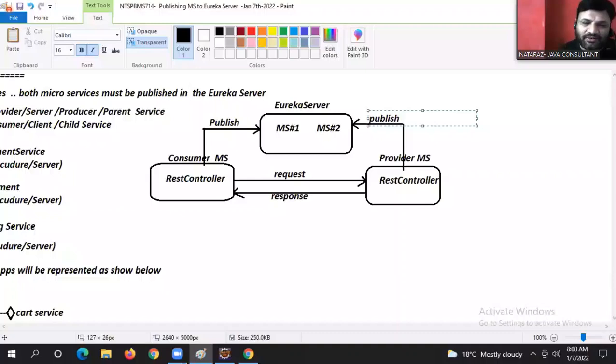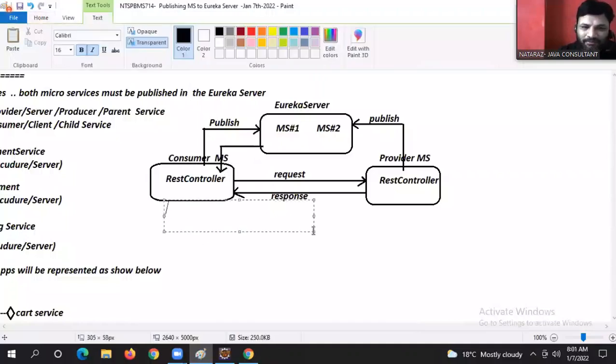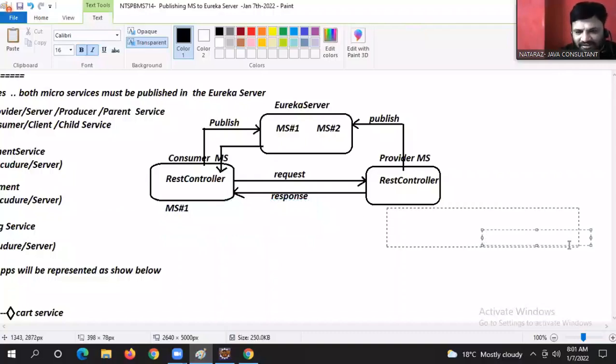But listen, guys, one important thing is there. Suppose, listen carefully, consumer should get the details about MS2. Understanding my statement, guys? Let us feel this is MS1. This is MS2.